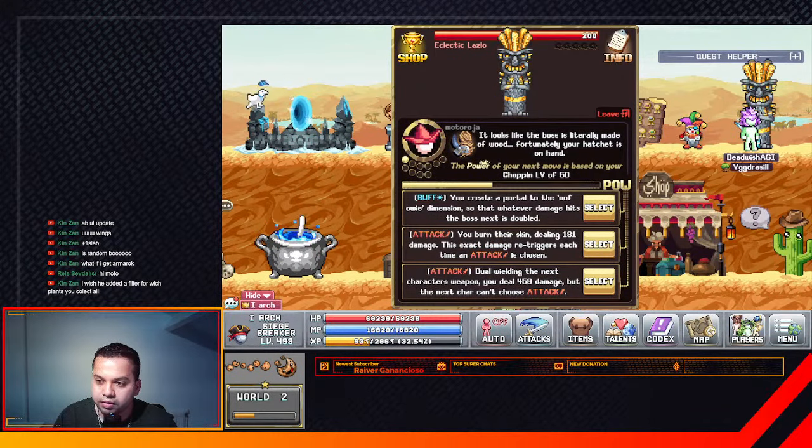Motoroha, it looks like the boss is literally made of wood. Fortunately, your hatchet is on hand. The power of your next move is based on your chopping level, 50. You can buff, you create a portal to the OE dimension so that whatever damage hits the boss next is doubled. Attack, you burn their skin, dealing 181 damage. This is exact damage, re-triggers each time an attack is chosen. Attack, dual wield the next character's weapon. You deal 459 damage, but the next character can choose attack.